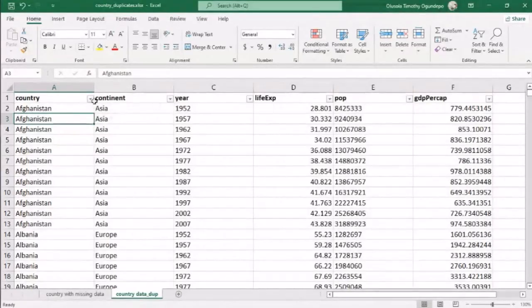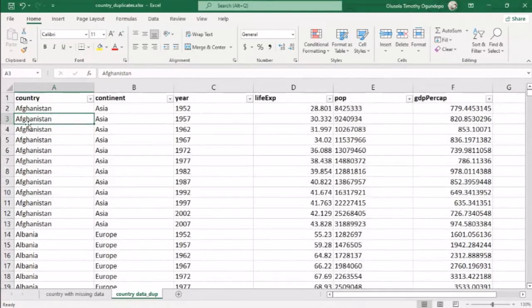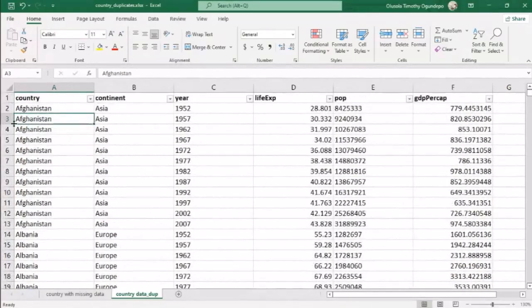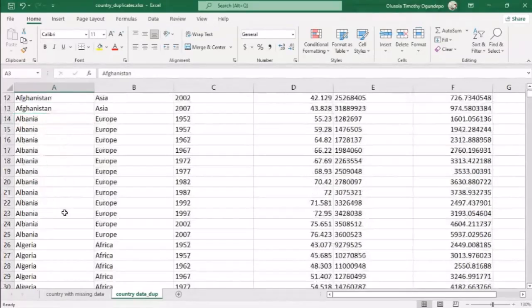As you can see, you can filter on country, continent, year, and so on. But for our case now, let me use Australia as an example. We have Afghanistan, we have Albania, and many other countries that I have not even been to.